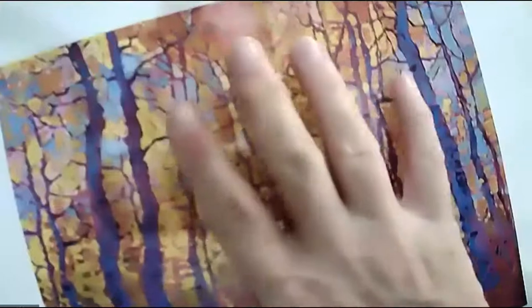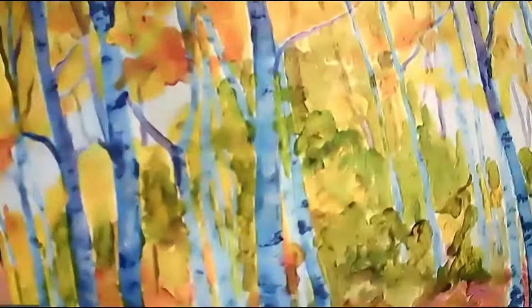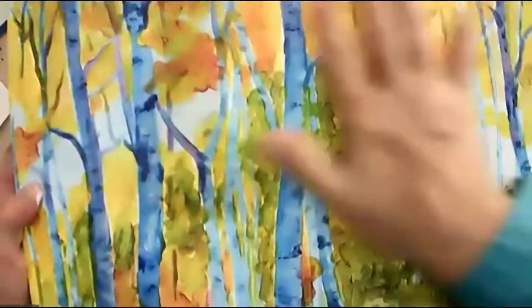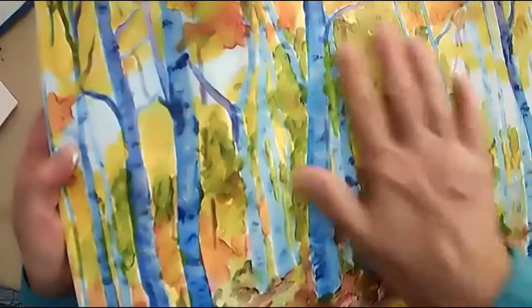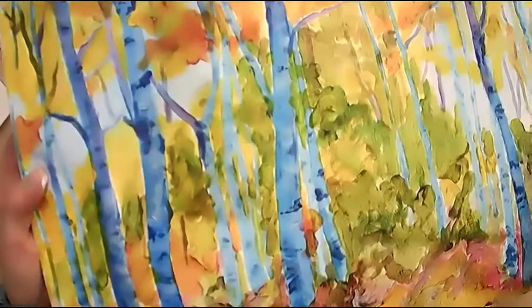Usually you paint all your background and then paint on top, but we're going to go back to front, then back to front again — paint back to front to back. I did a few paintings ahead of time to warm up. Notice there's a lot of yellow in the middle as a highlight, a little blue on the side, lots of undergrowth, roughly in one-third sections. There are a lot of trees in this painting — we are standing in the forest, not looking at trees from afar.